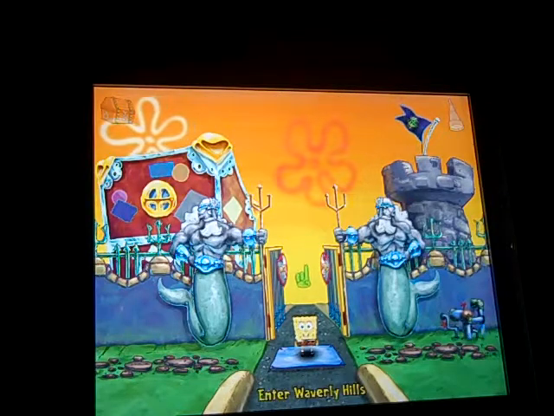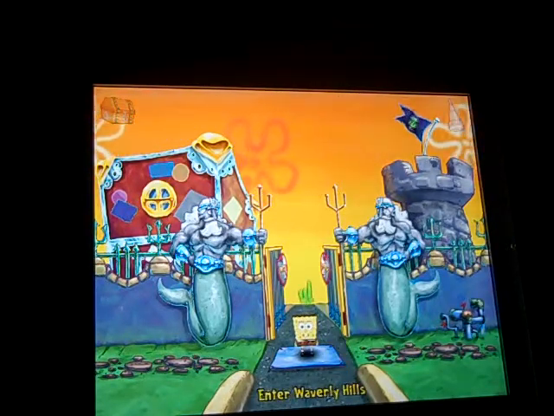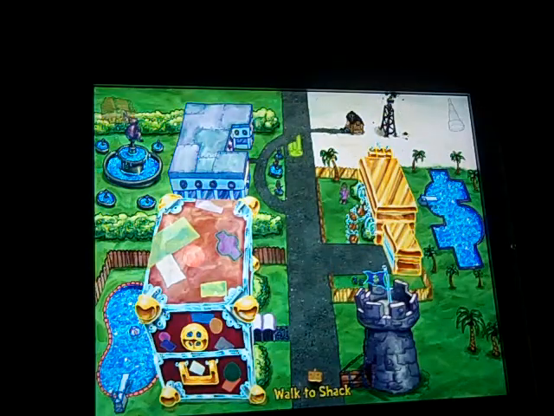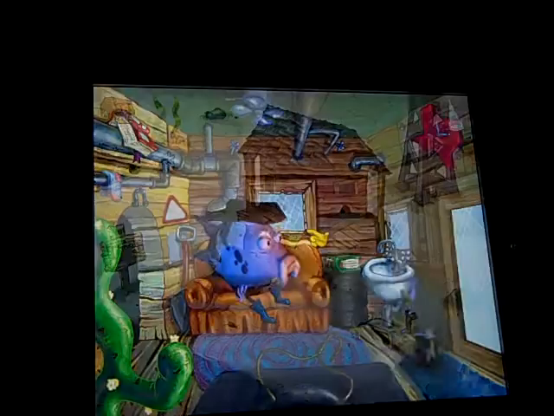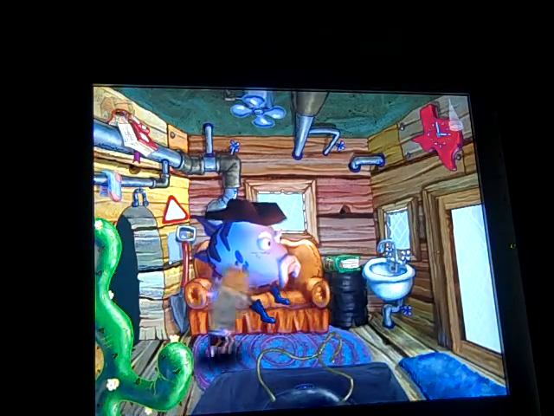And then after you open the gate when you're filled up with water, you need to go through the gate, and then you need to go to this shack that's located right here. See where my finger is? That shack looks a little out of place here. And then the next thing you need to do is enter the shack. And then you need to walk to this back room.